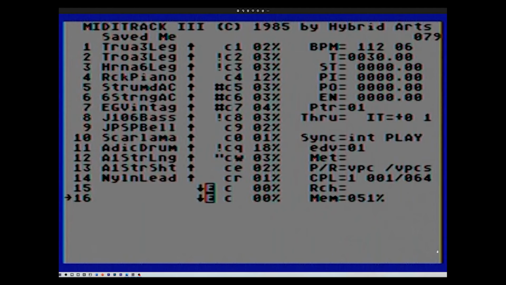Usually in drive 0, which you can think of kind of like your C drive on a PC, that's where you put your programs. And that's probably where you would load off your MIDITRACK III software from. And in the other 3 drives, you could put song disks. We kind of think of them as projects these days, but back then it was just songs because it was just MIDI data and not audio data also.